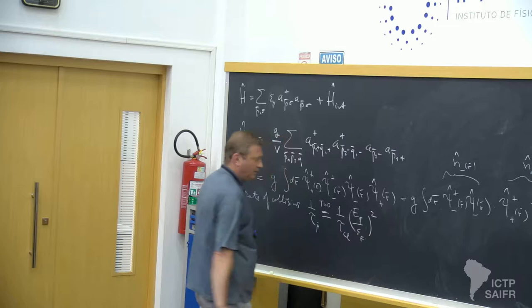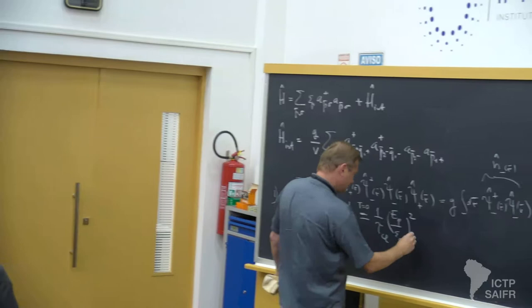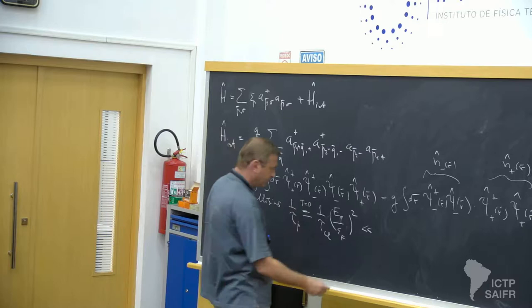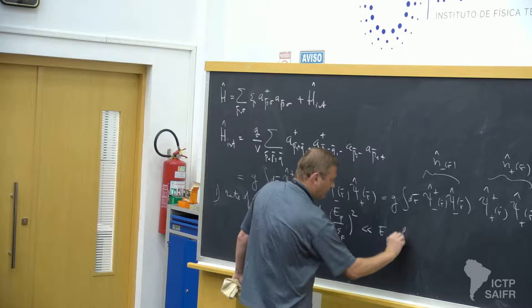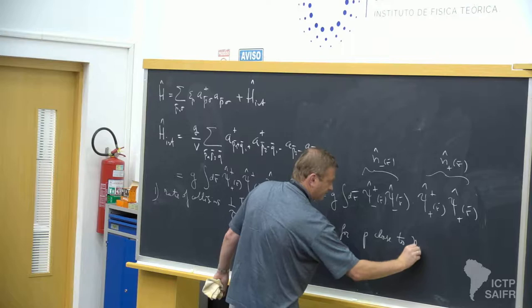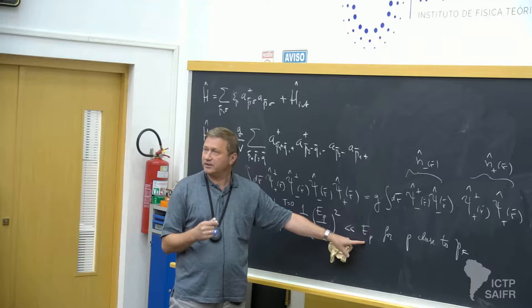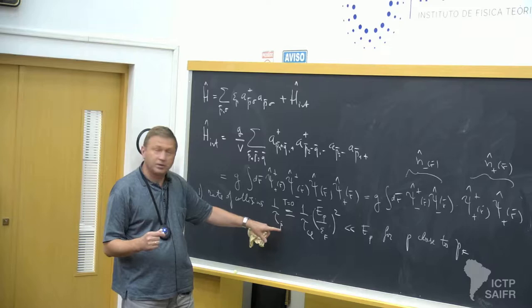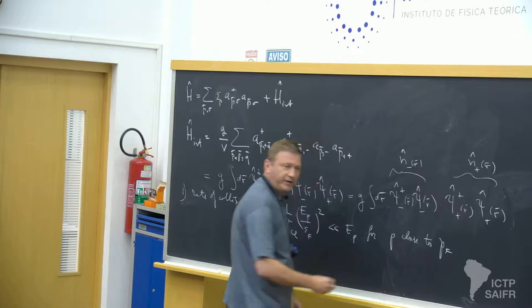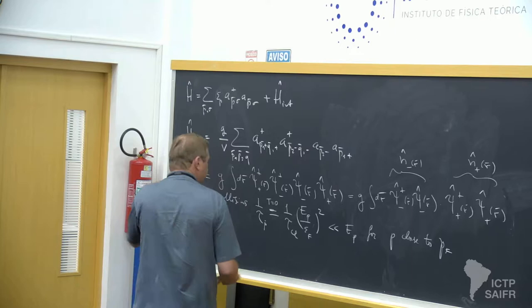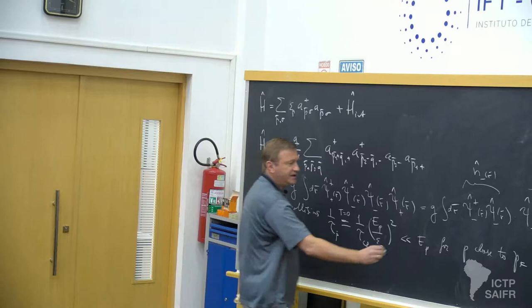This is, of course, much smaller, at least for low enough epsilon_p, close to the Fermi surface, than for p far from p_F. This is our excitation energy, and this is the collision rate that gives you the lifetime. For excitations very close to the Fermi surface, the lifetime becomes very large. So these are well-defined excitations, exactly near the Fermi surface, where we need to describe the low-energy physics. Well-defined, in other words, means long-living.